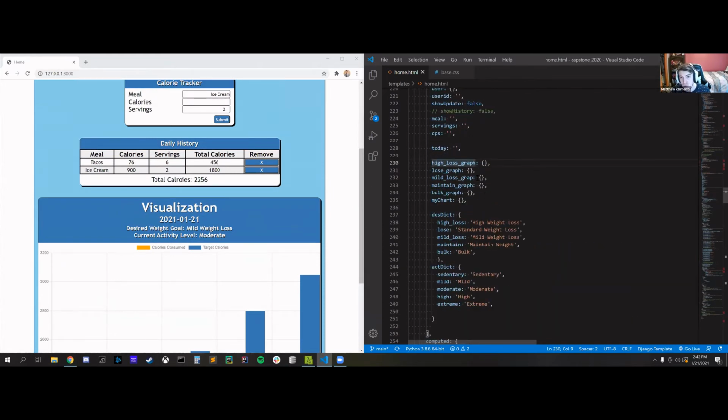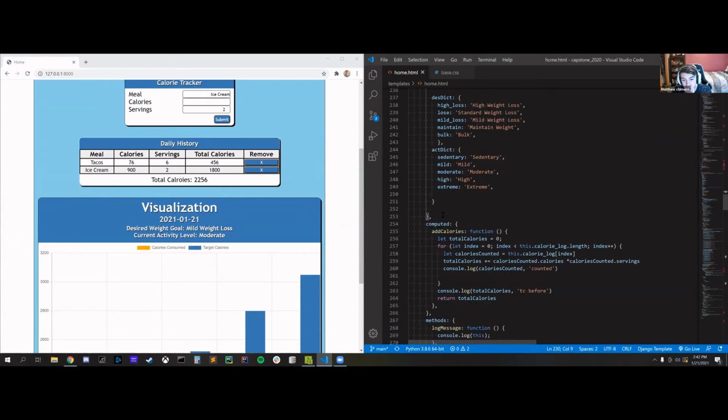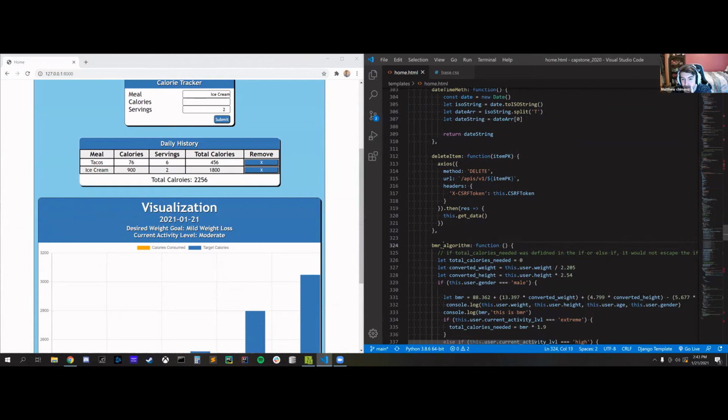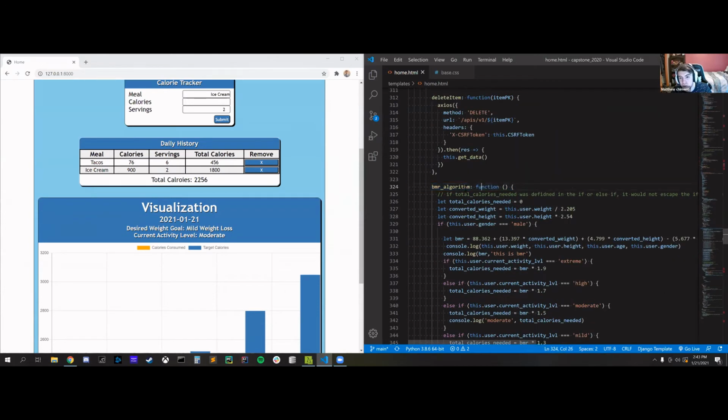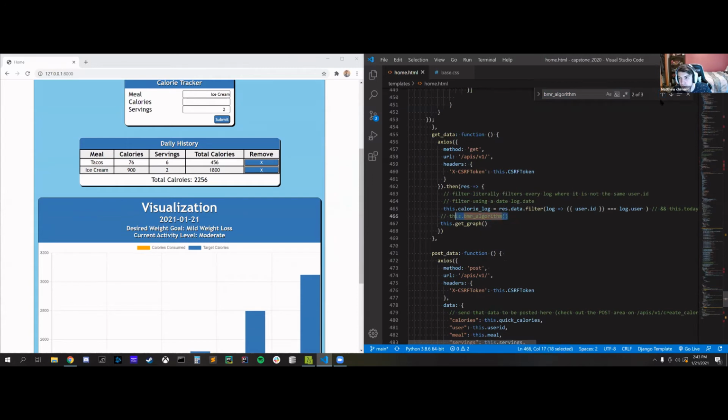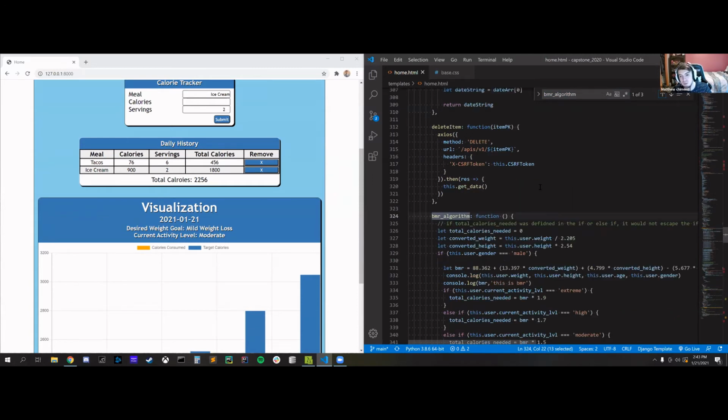Let me see. So the algo is on 324, according to what I wrote down. And you can see here, it starts here and it's going to run. As an easy way of showing you with my comments, I have it running here, but before I had it running here as well. And I've been playing with it.